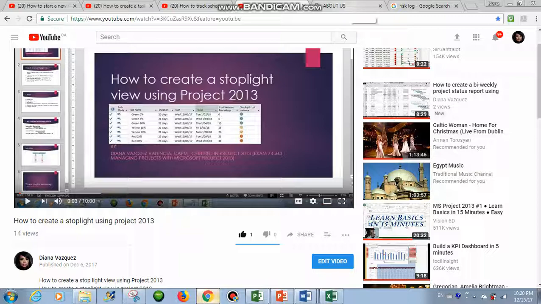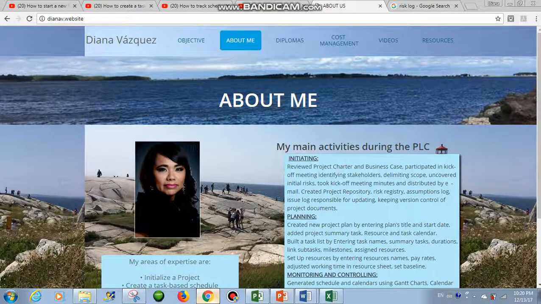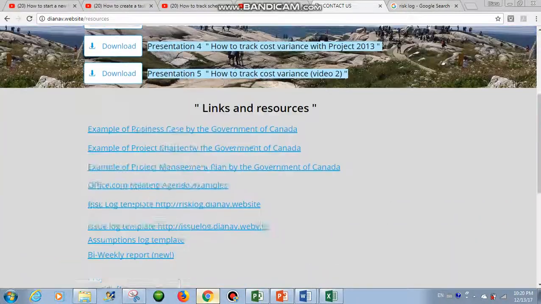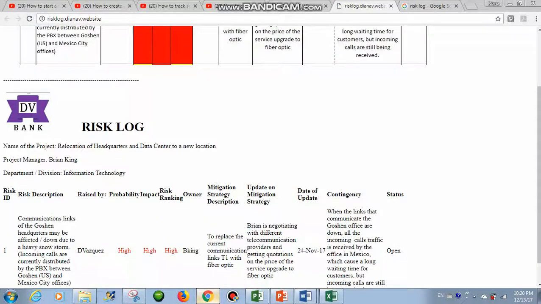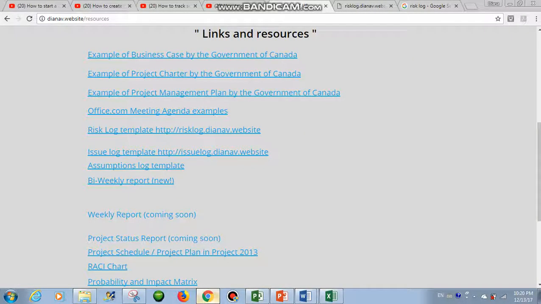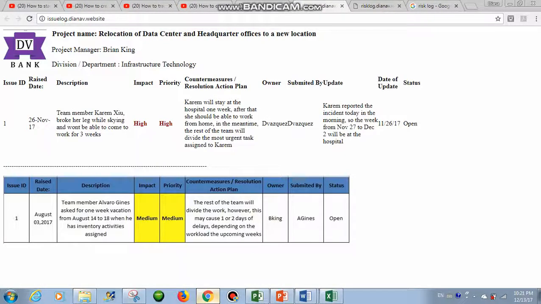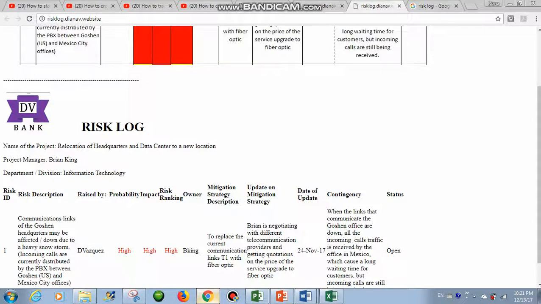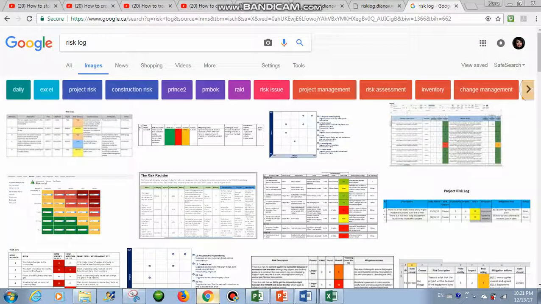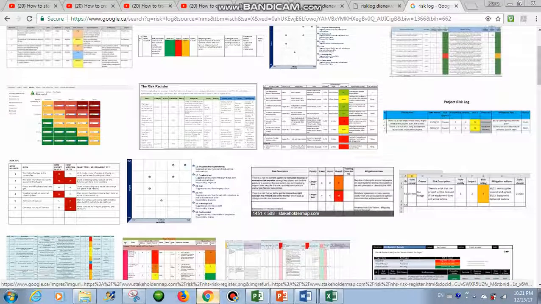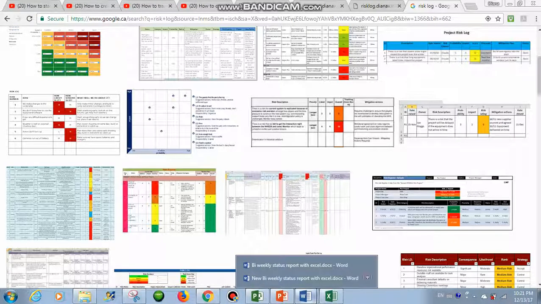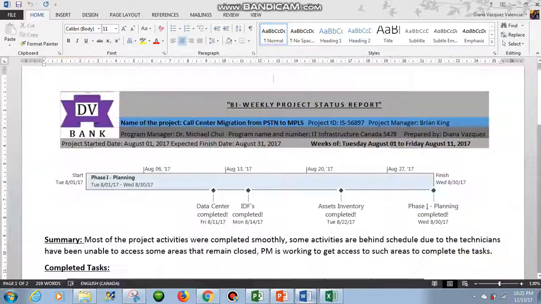And for the update to risk log and issue log, here you can do it if you want from my website, Diana Vido's website. Just go to resources, and here I have the risk log. You can just copy paste from here to Excel, or I have also the issue log. Or if you don't want to use my template, you can just Google for a different issue log, and you just can create the table in Excel, anyone that you like here, and paste basically in Word.